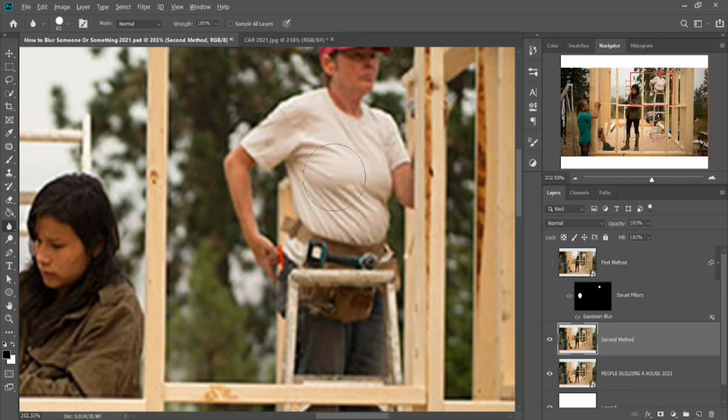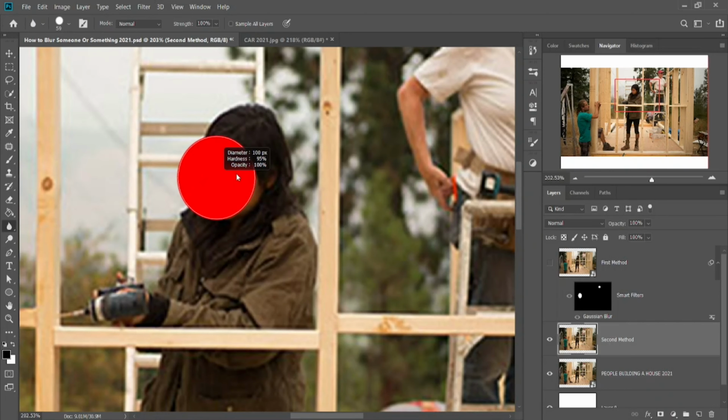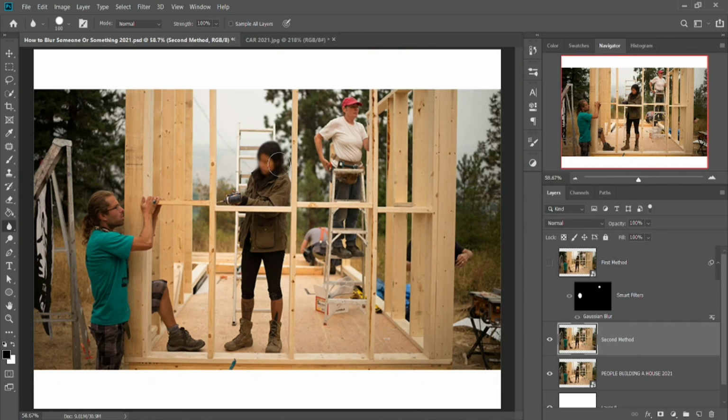I'm going to go ahead and, as you can see, the results are really big. For you to understand, I'm going to do it here on the girl's face. Look at that, it was so easy, and you can only paint the parts that you need. So this one I would say is more for beginners, or maybe the other one, but you can use either one.